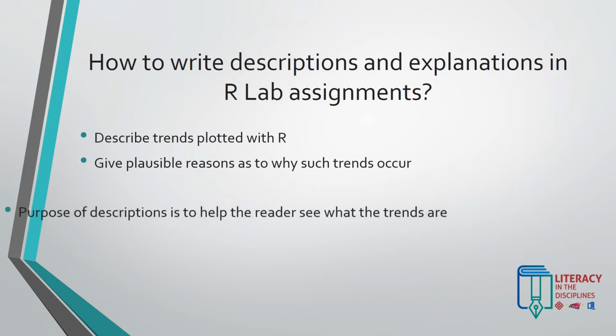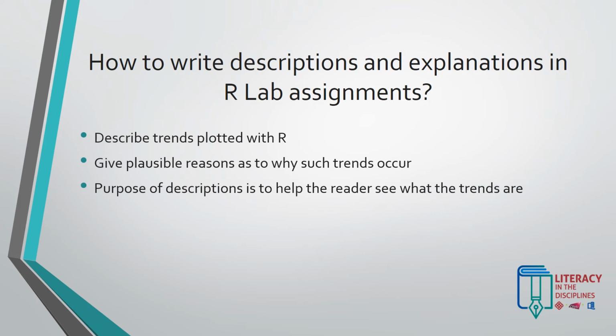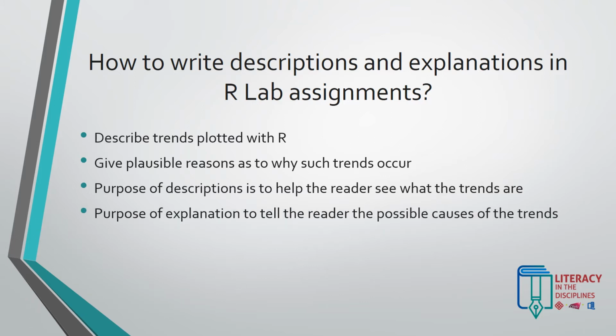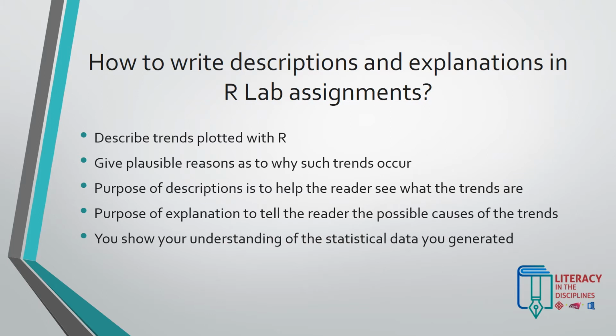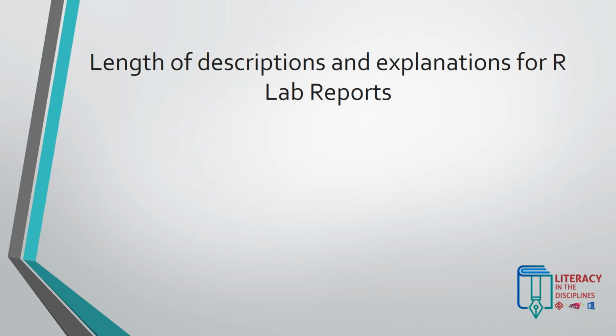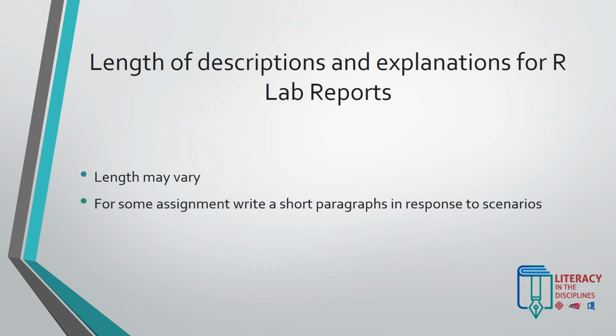The purpose of the description is to help the reader see what the trends in the graph are, and the purpose of the explanation is to tell the reader the possible causes of these trends. It's your chance to show how well you understand the statistical data that you generated. The length of the descriptions and explanations can vary, but for this assignment, you're only asked to write a short paragraph in response to scenarios or questions.